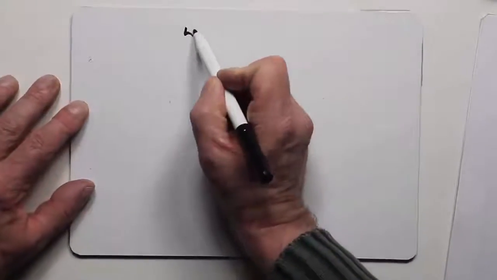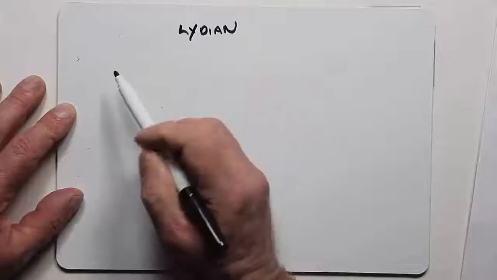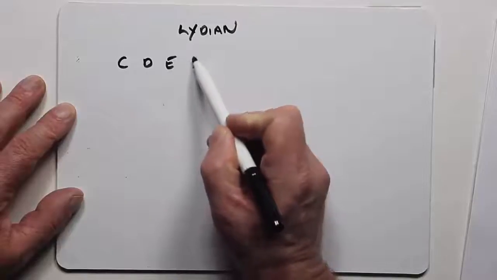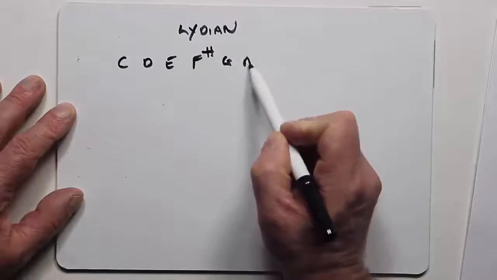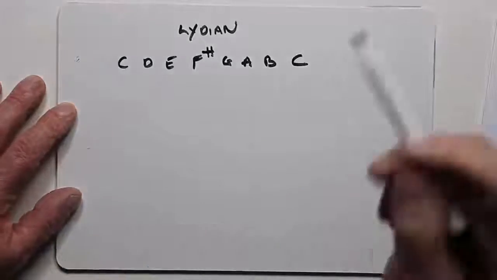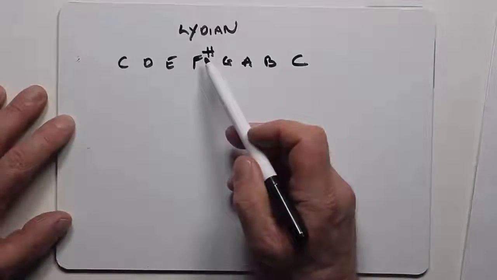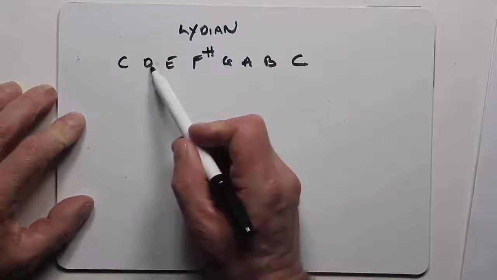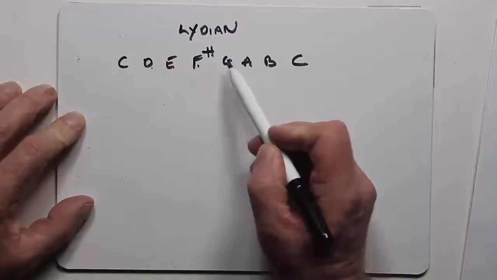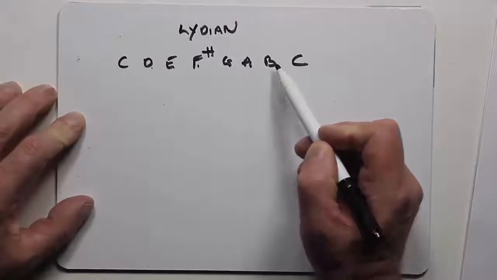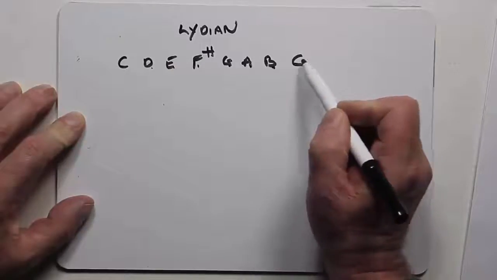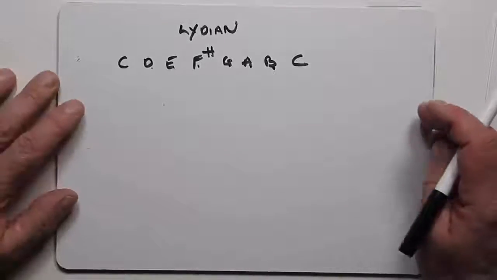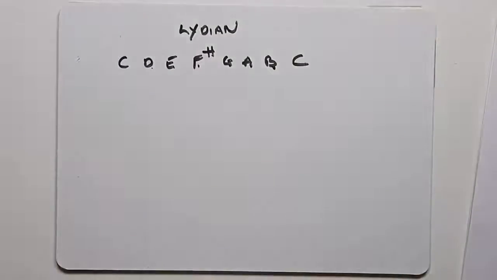So a Lydian mode would be C, D, E, F sharp, G, A, B, C. A Lydian mode just has the 4th sharp, that's the only thing. And basically you've got exactly the same thing: tonic, supertonic, mediant, subdominant, dominant, submediant, leading note, because it's a B this time going to the C, so that's called a leading note. I'm not going to write it down. If you want to, you can write it down. So that's a Lydian scale, right?